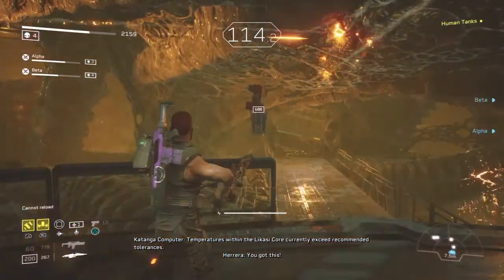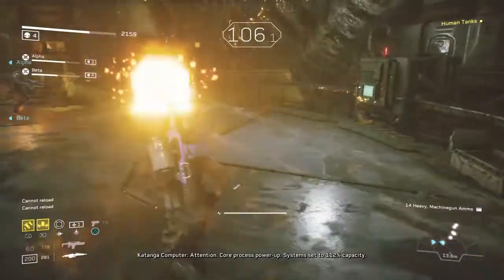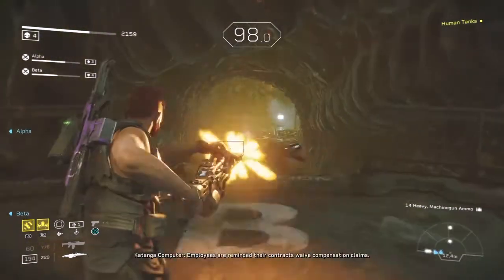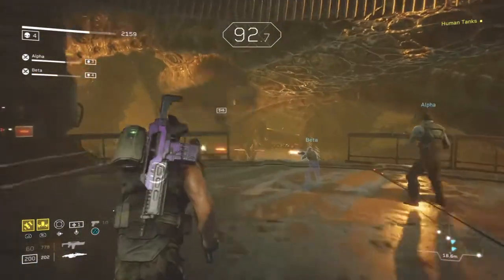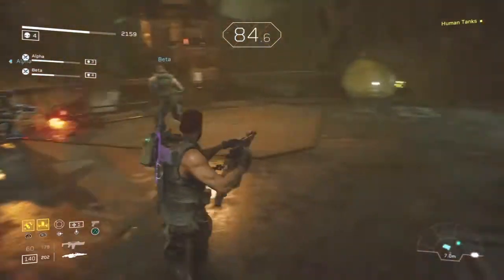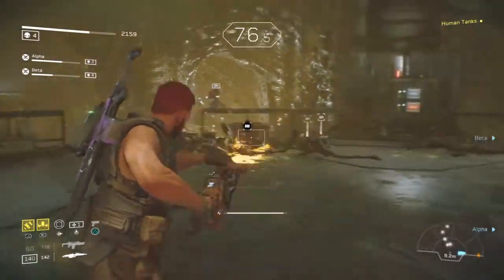You got this! Attention. Core process power up. System set to 112% capacity. Employees are reminded their contracts pay compensation claims. Get some!